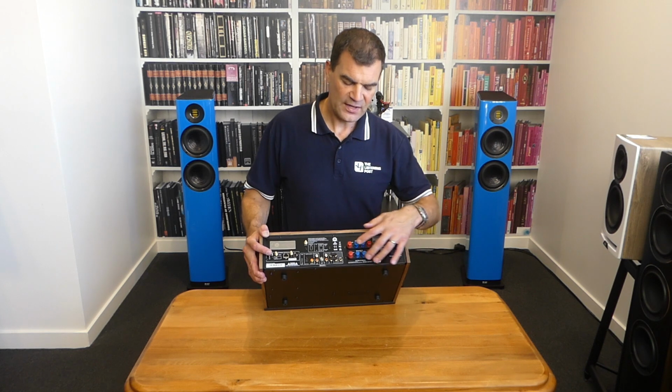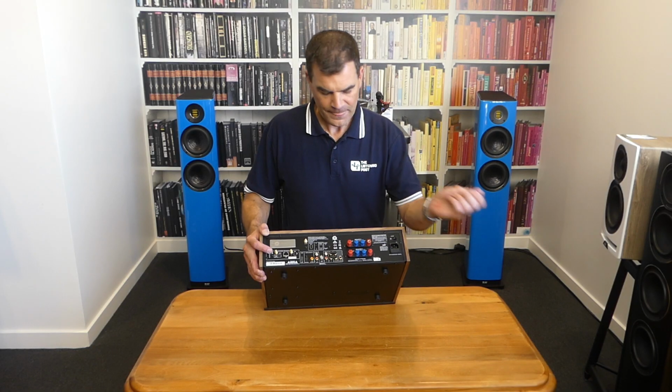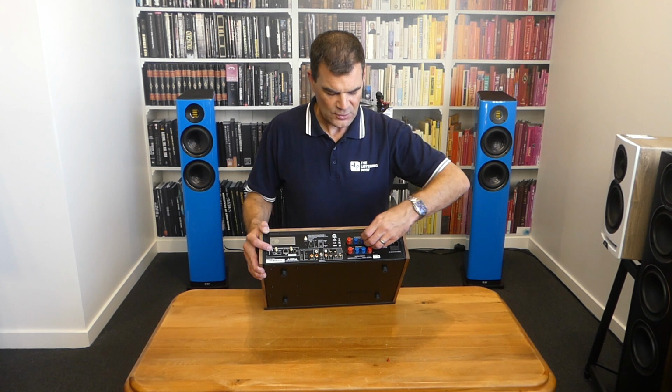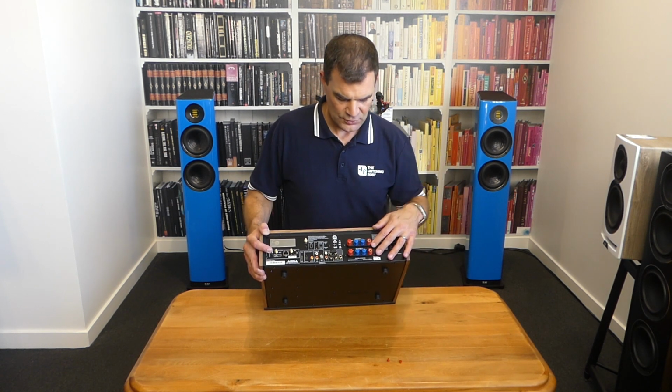The unit itself then has the traditional binding posts. These are five-way binding posts. They're sort of classic and retro in their style, and they have the protective cap to stop people putting the banana plugs in. But, as always, these things are really easy to get rid of if you want, and you can use banana plugs or anything you like really easily in them if you choose.